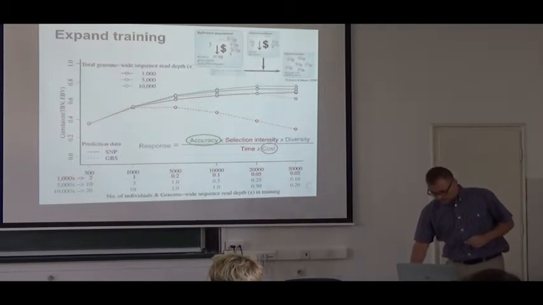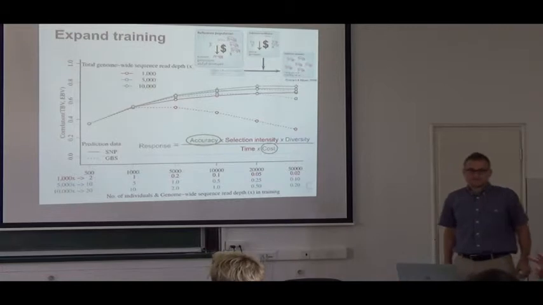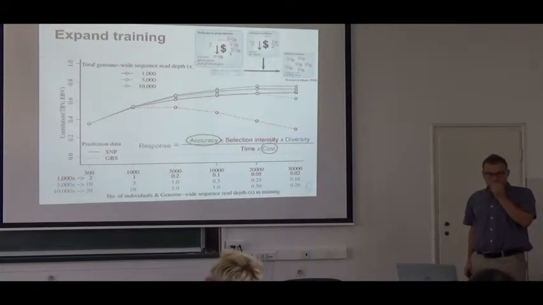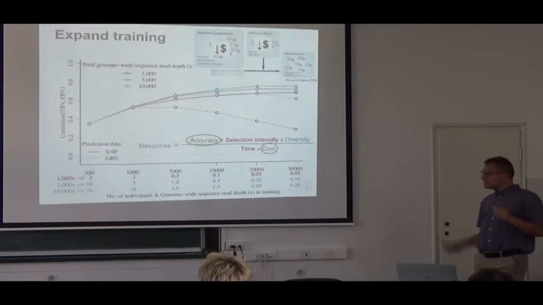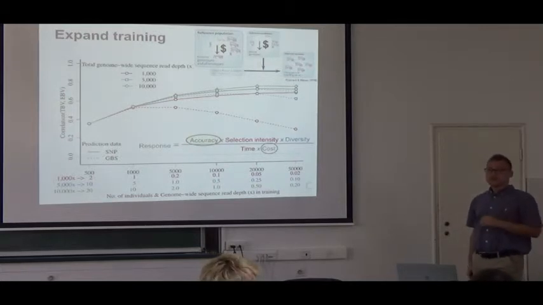So GBS with lower coverage allows me to expand the training set and get a higher accuracy of genomic prediction. Can I ask a question on this one? Because the GBS has different SNPs to the array. Yes. How do you merge this? Here we did assume they are actually the same SNPs, and that might be a problem. Right? That's serious. Yeah, definitely.